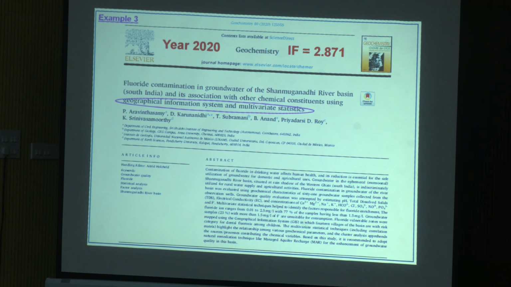Of course, in different places people use different names. In some places it is called urban information system or land information system, but everything can be brought under the single umbrella of geographical information system. So you can get excellent outputs. You can do analysis, you can do prediction, you can do modeling. So many things you can do with the help of this particular software.